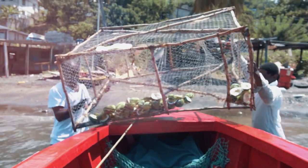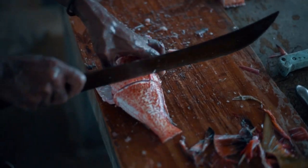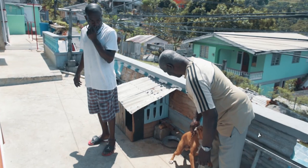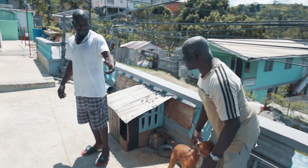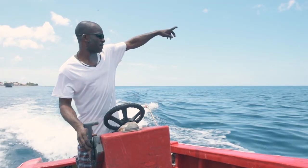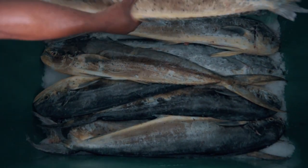I love the freedom when I'm out there. Simply put, the worries from shore, none of that out there. And it's my deliberate choice. I learned it from my dad. My dad is one of the senior guys here who catch the biggest fish around here. And he's top with the red snappers. It's a family thing. I'm the only one fishing right now in the family. Just keeping it going. I enjoy bringing them up, man. Sometimes you have a yellowfin tuna, 400 pounds. Man, let me tell you, that's just a joy out there. I enjoy going out there and just holding the big fish. I don't lift weights, I lift fish.